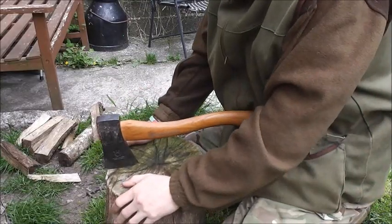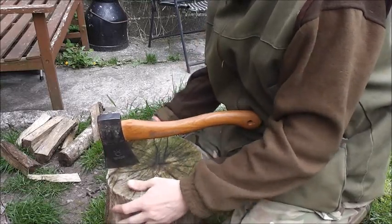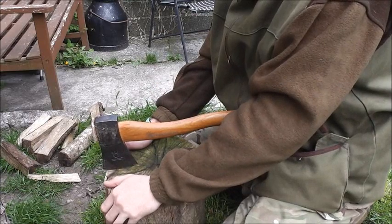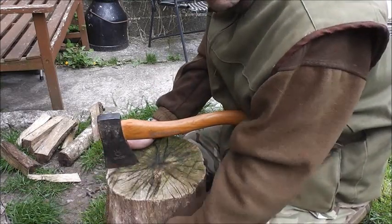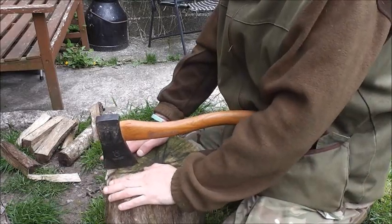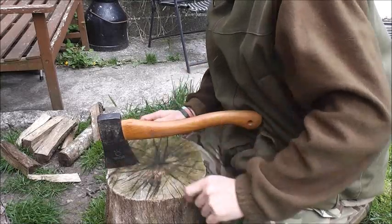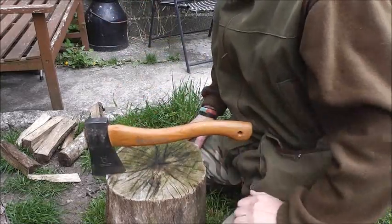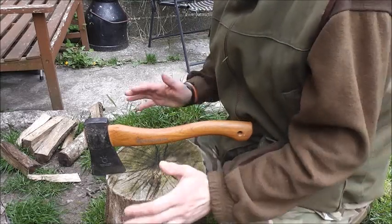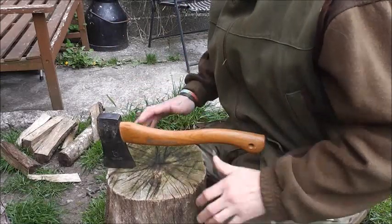Whenever you're using a small forest axe or a hatchet or anything like this, you need a good surface to use it on. There's no point in hitting logs into the ground, because the energy is absorbed in the floor. You want a solid surface, so it's less energy. Now, the only thing that can harm you on an axe, guys, is that cutting edge. So keep your fingers well clear of it at all times. And if you think you're going to be close to your fingers, rethink your position.